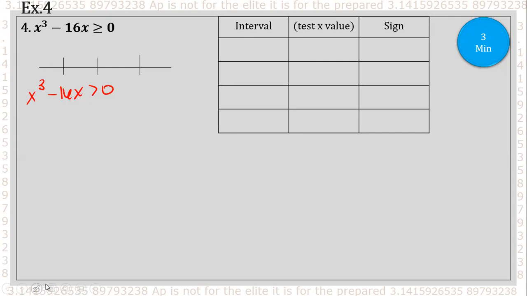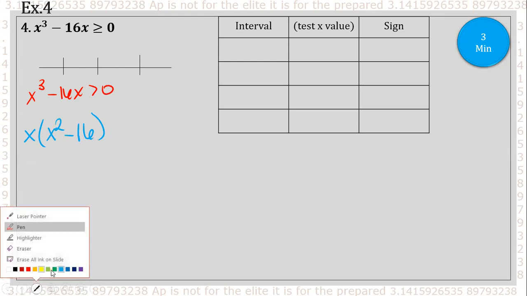So the first thing is that I want you to go ahead and look at common factors. So what do you see in common? I see an x on both terms, so I'm going to go ahead and factor that. If I factor out an x from x cubed, I'm left with x squared. And if I factor an x from 16x, I'm left with just 16. Okay, this looks a lot more doable. So this looks like a difference of squares. So I can go ahead and factor that.